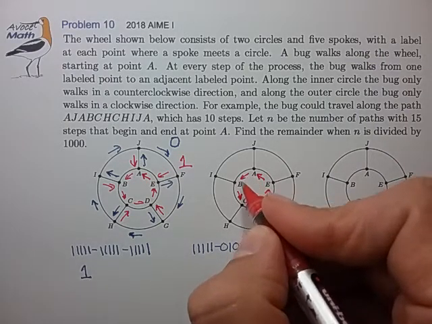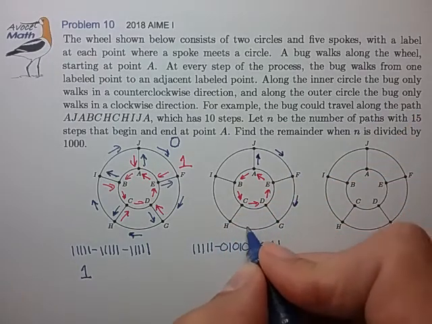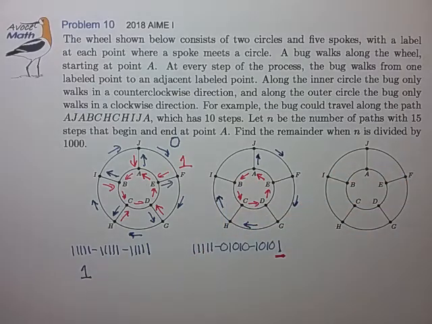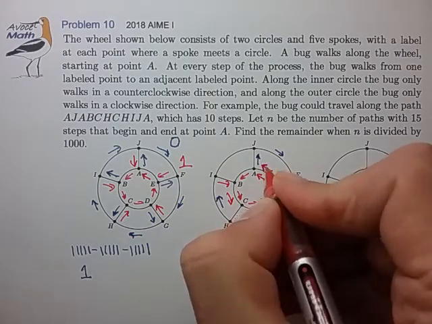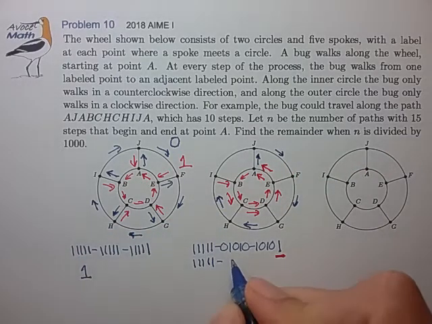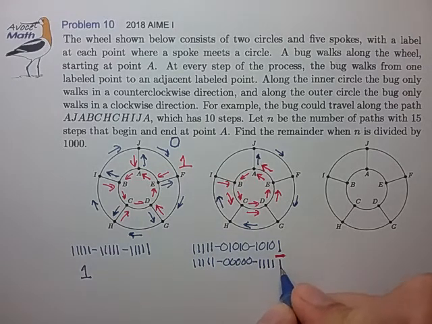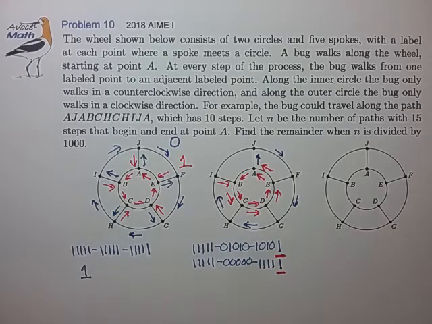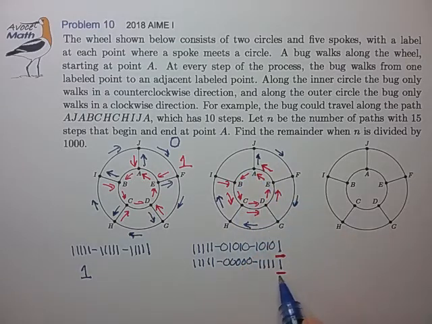Let's consider another example. What if we go around the inner circle with 5 red moves, then move to the outer circle with a sequence of blue moves to get us to point I, and then come back in with a sequence of red moves to get us back to point A? In our notation, that's 1 1 1 1 1, followed by a series of 5 zeros, then 1 1 1 1 1. Again, this last character always has to be a 1 — a red move to bring us back towards A. Any blue move will always take us away from A. So you can convince yourself that any sequence of 10 ones and 5 zeros will satisfy starting from A and getting back to A, provided the last character is always a 1.